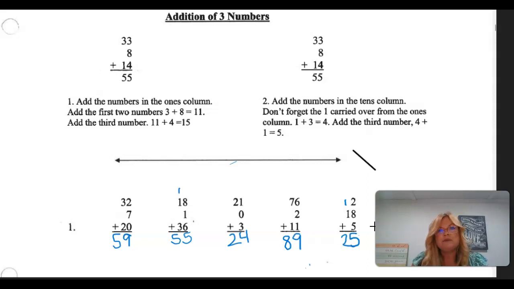So what I'd like you to do is take a look at that math packet. You can print it out or utilize it on your computer, whatever works best for you, and work on some of these problems below. And what I always tell my students in the classroom is if you really feel confident, like, oh, this is no problem, I still have you do a warm up. Do that first line and then put a little star at the top of the page, like, okay, addition of 3 numbers, I've got this, no problem. And then you move on to the next concept. And that way you can still have a little warm up each time to just jog your memory.